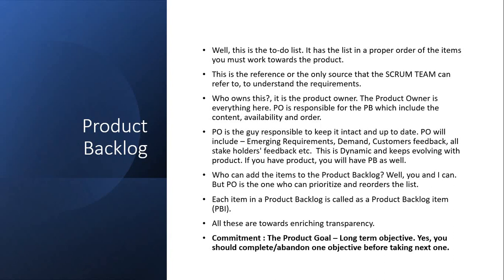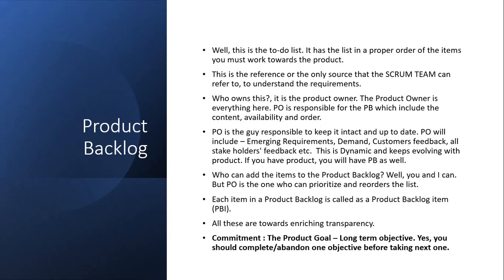I have got a list of things to be purchased. I go to the supermarket. I can either purchase that if I find the same thing, or I may have to skip it if I cannot find it. Before completing one item, one objective in the list, I cannot pick the next one. That's very important for you.